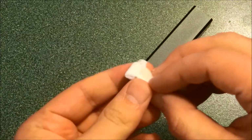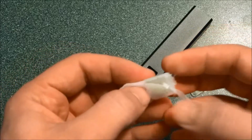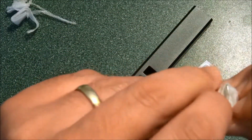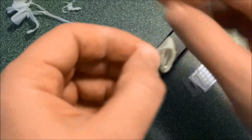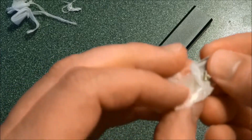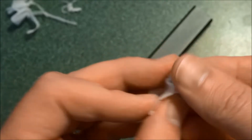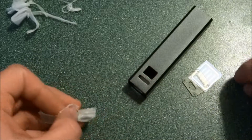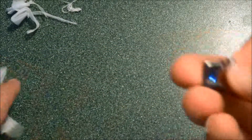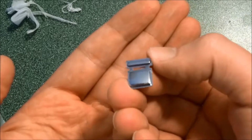So let's see what's in this little thing here. I'm assuming it's the button. It's the one thing I noticed I hadn't seen yet, and I'll bet you, some really tiny screws. I'll show you that in just a second. There, it's got focus, so see there's the four little screws that it comes with. And there's our button assembly. Come on, focus. There we go.